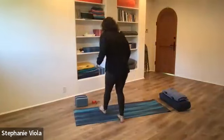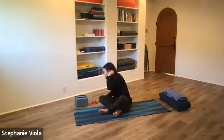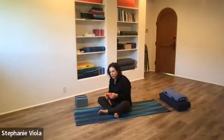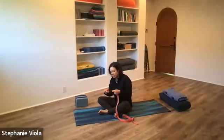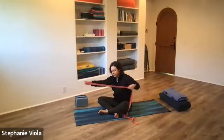Good morning. So today for yin, it would be a good idea to have a bolster and a strap. Ideally, a strap you can loop, but if you can't, that's fine. I'll give you an option, an alternative. So if you have a strap that loops, let's go ahead and loop it now.